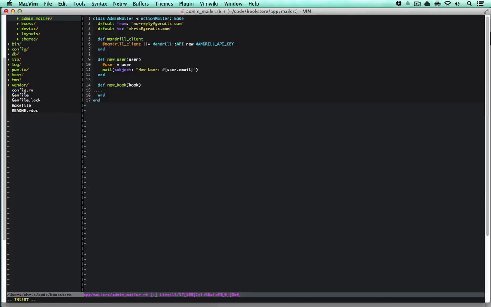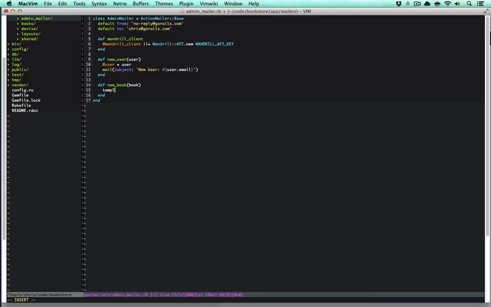So in here, we want to define several variables that we're going to pass along to Mandrill that will determine who this gets sent to and everything. Now, these defaults that we defined up here are going to be ignored because this is not talking over SMTP. So everything in Action Mailer is going to get ignored essentially because it's going to be handled by Mandrill itself.